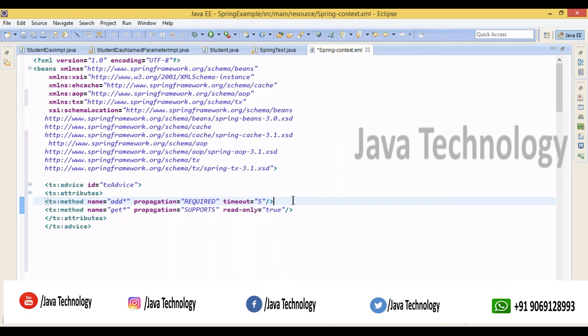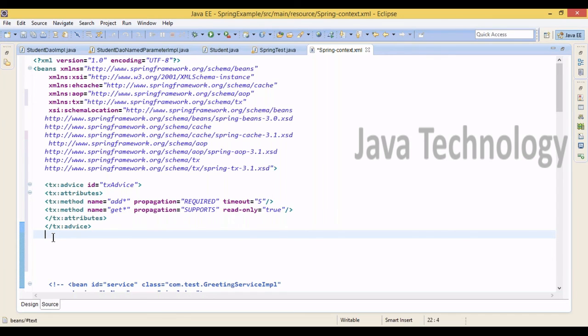And as I said, whenever we are using the transaction, we need to use AOP. So why do we need to use AOP? I'm going to explain AOP, and if you know some of the concepts of Spring AOP, it is easy to identify what I'm writing right now. Otherwise, we have a video where you can find Spring AOP, how Spring AOP is going to work. It is a different module, so you need to learn it before, if you want to know more information about AOP.